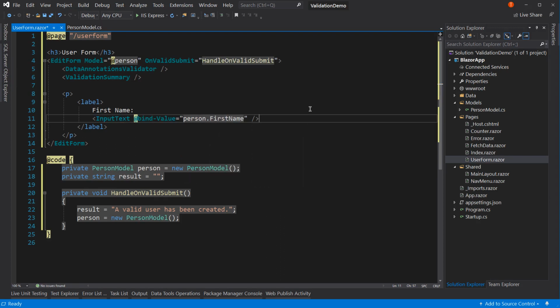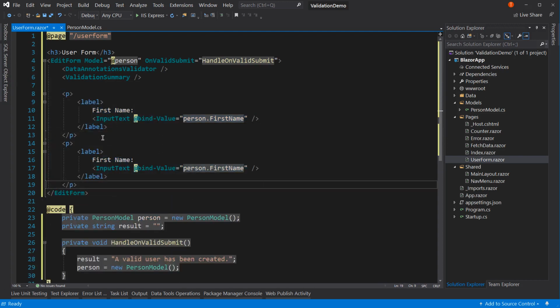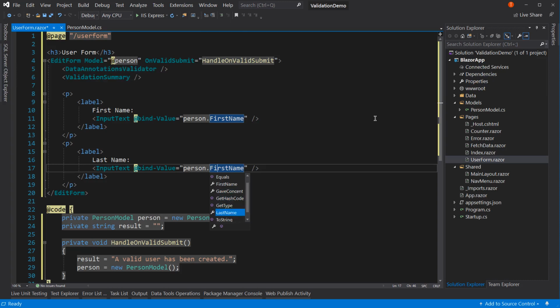I'm not going to worry about putting the ID in this field. I think that's fine. We can start with this. So let's create another paragraph for last name. So I'll change it to last name, and we'll change this to last name.